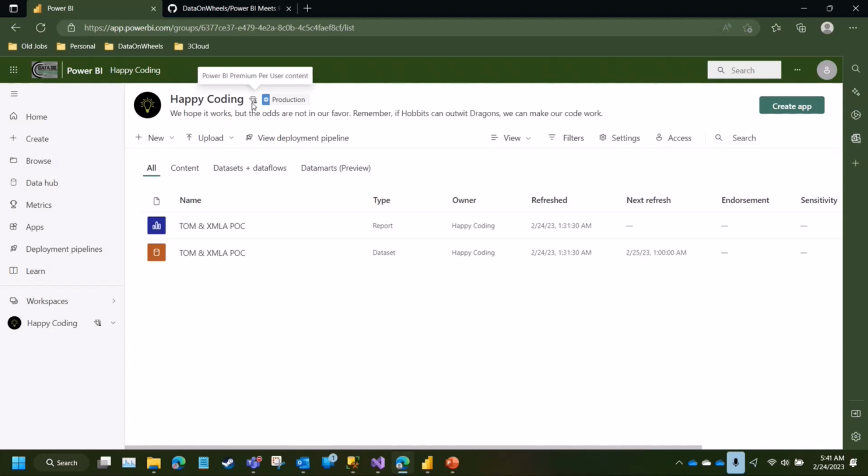It's 20 bucks a month. If this is something your company wants to do in order to investigate if Power BI Premium is right for them, I highly recommend it. It's a pretty low cost to entry if you're just looking to test some things out, especially for POCs like this.